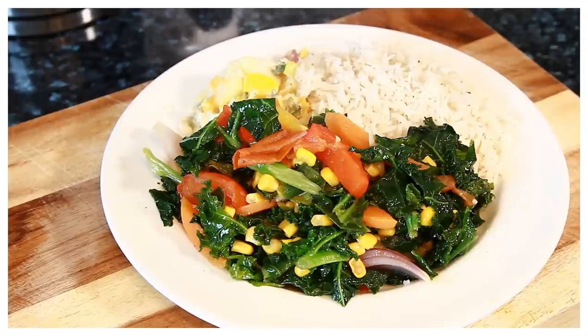I'm gonna make some soup with the rest to show you. You can make a simple little soup with the rest of the vegetable.